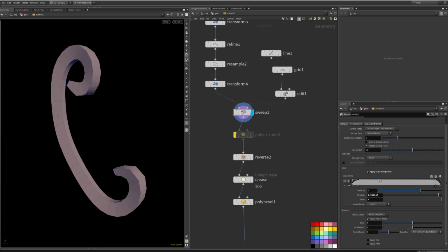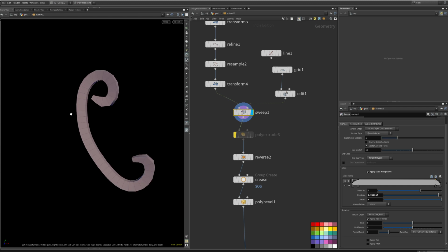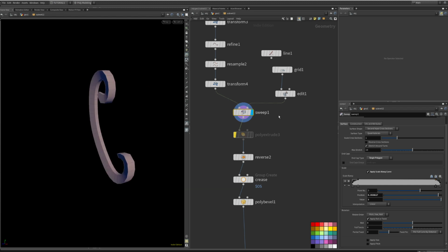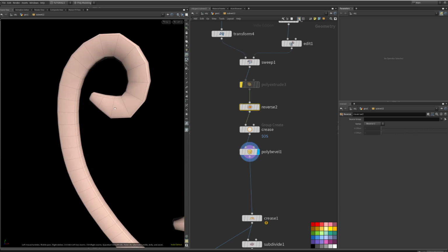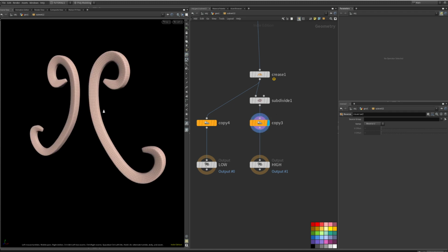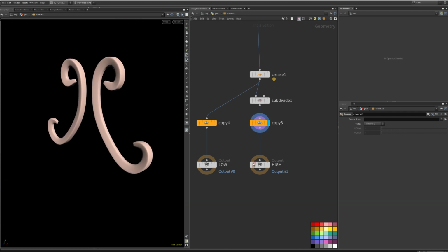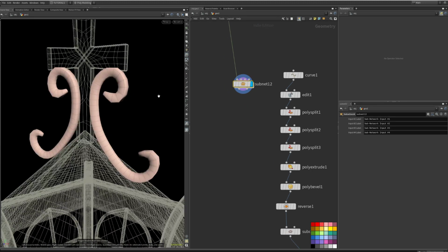And we want to create caps, like a simple polygon, so we make sure that it closes down the whole thing. And then we have the bevel, as we had before. And let's go back to our subdivision and check if it's good enough. Okay, perfect.